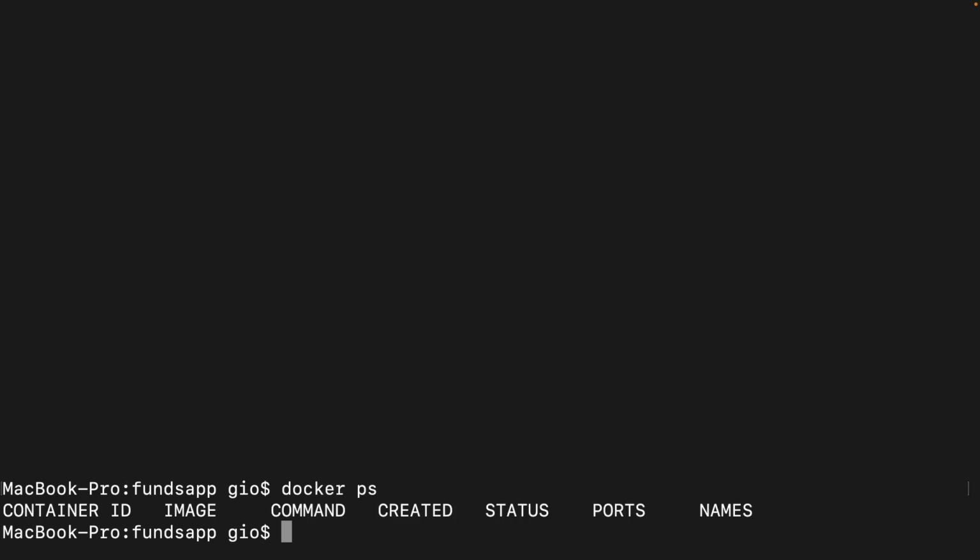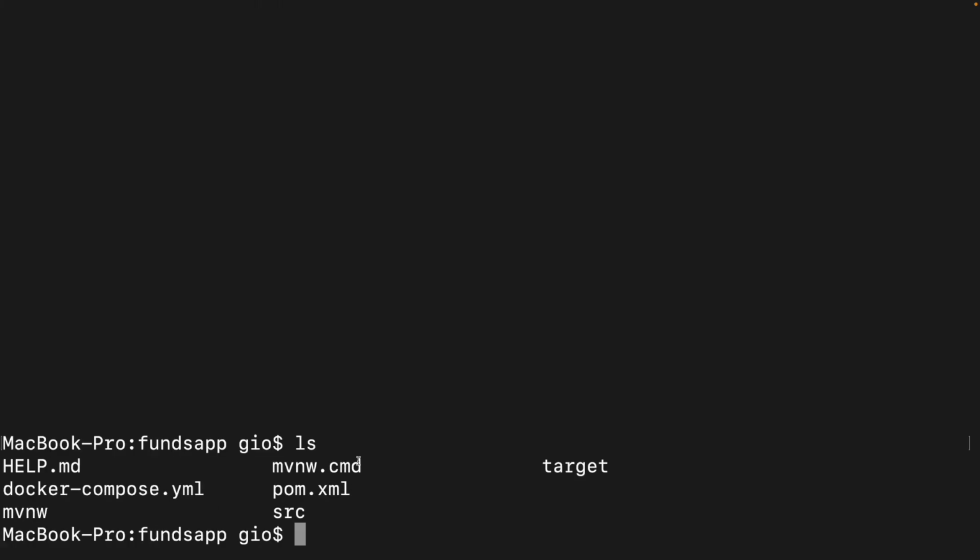And let me confirm that Docker is actually running. So let me do docker ps. Okay, it's running. I'm able to run the command, although there are no containers running right now because I did stop the database. You probably do see your database here if you are running it and any other containers that you're running, but it's working as expected. So let me clear that out. And first of all, let me make sure that I see my Docker Compose file. So by doing ls, I can see that I'm in the proper folder structure. It's here. All right, let me clear that out again.